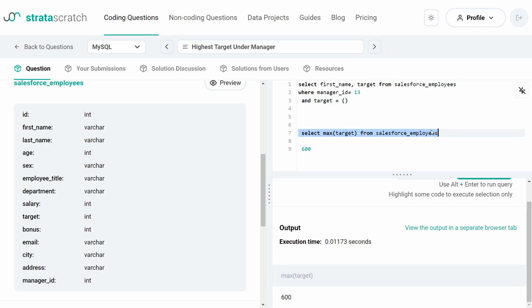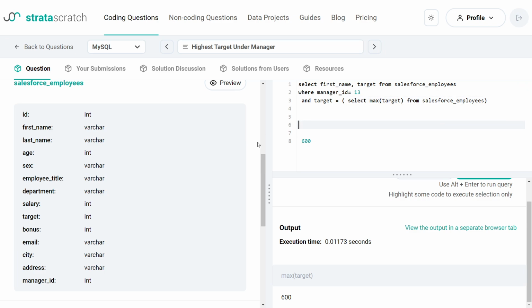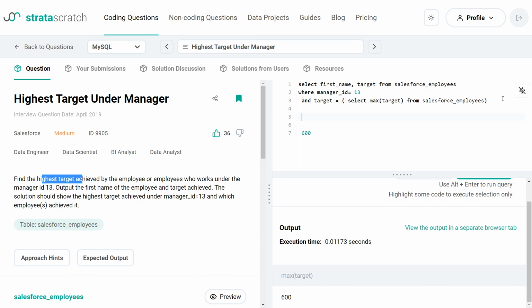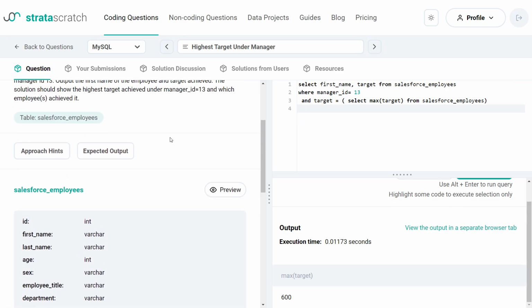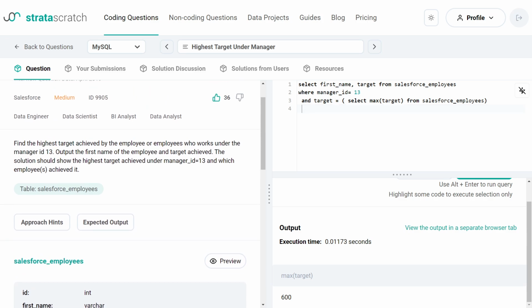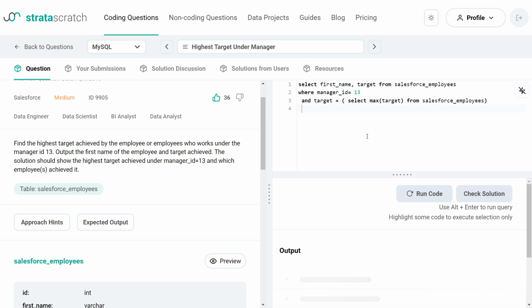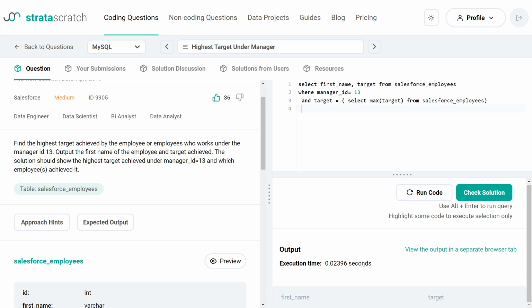So if I write employees now, just focus over here. Why am I doing max? Because the question asked for the highest target, that's why I use max of target over here, because I just have to fulfill some conditions. Let's explore now. Where ID is equal to 13, and this is the second condition we already included. Where ID equal to 13. So I think we just complicated this, because I don't see anything that I shouldn't do. So let's run this code. If I get any error, then okay. We didn't get anything. So can anybody tell me which thing we missed over here?